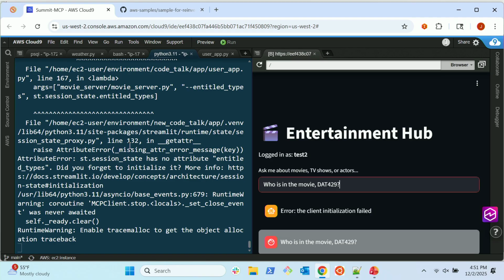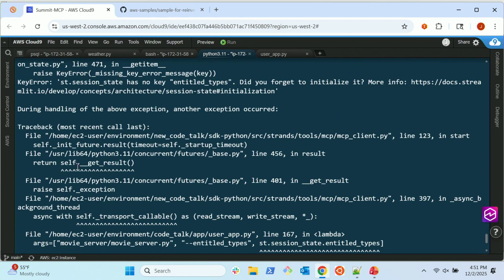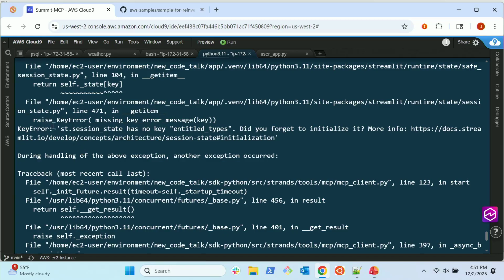Yeah, there's the error. So that's the error that I was trying to avoid, right? Where I can't find that key, the missing key here. Right. So that comes down to Python Streamlit stuff that I don't really want to debug in front of everybody here because I don't know where that's going to go. And if we ask Kiro, it's going to go off into little tangents.